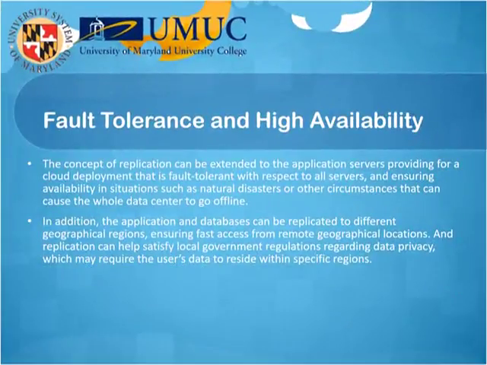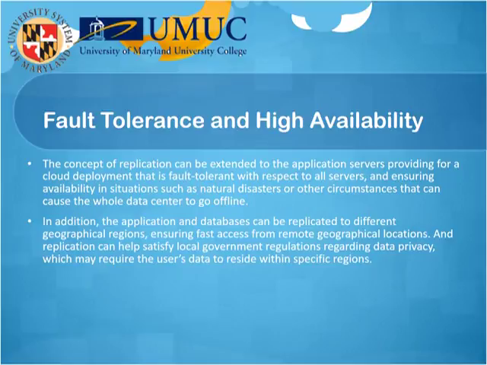Fault tolerance and high availability. The concept of replication can be extended to the application servers, providing for a cloud deployment that is fault tolerant with respect to all servers and ensuring availability in situations such as natural disasters or other circumstances that would cause the whole data centers to go offline.